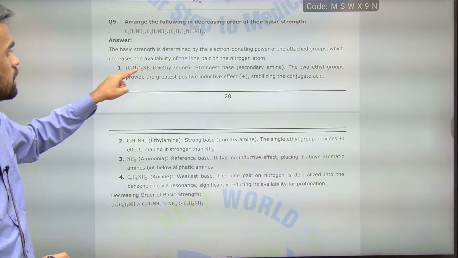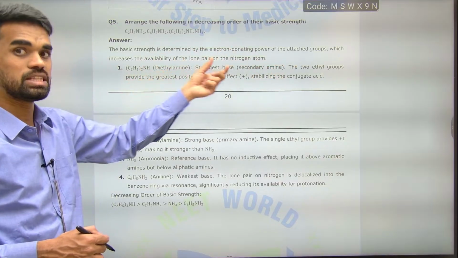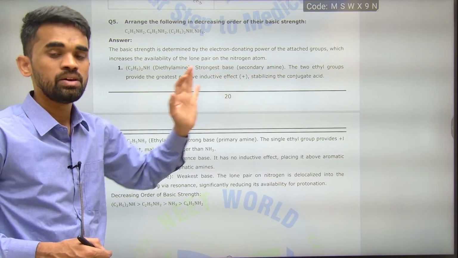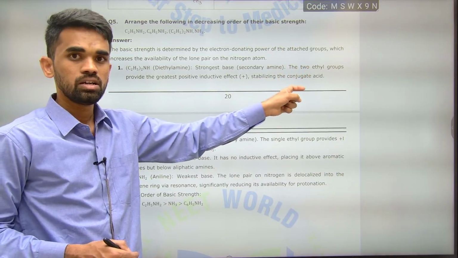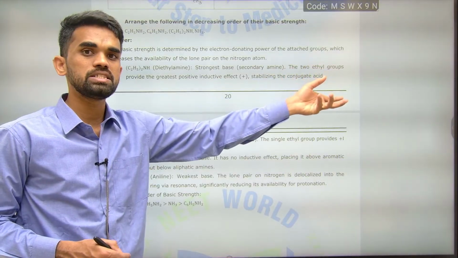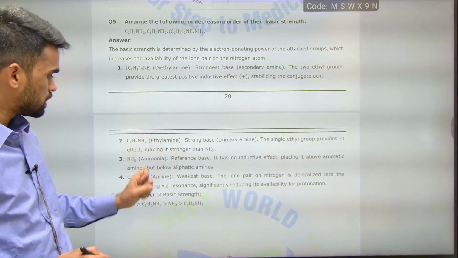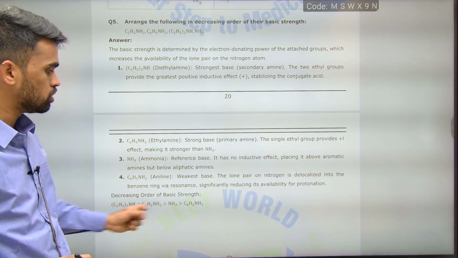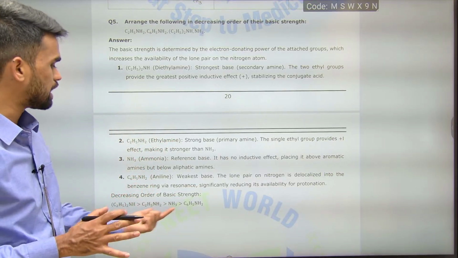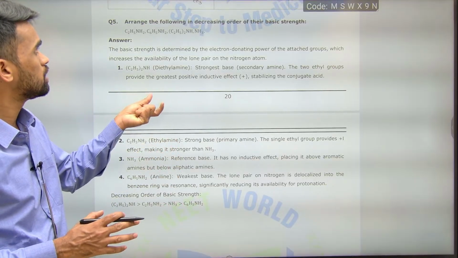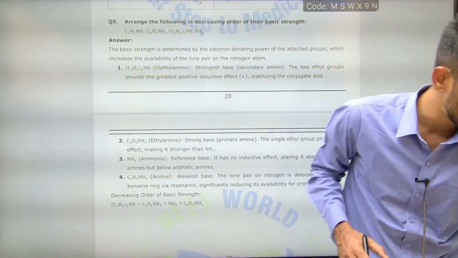See what they are saying: diethylamine is the strongest base in the given compounds. The 2 ethyl groups provide electron density by plus I effect, it releases electrons. So due to that, it will be donating lone pairs easily to the proton, so it is more basic. After that, ethylamine, and after that ammonia, and least is aniline. So this is what you need to mention in the exam for a 2 marks question. Okay, you can directly write the order, but it's good if you provide a little explanation at least. Okay, right. So hope the discussion is clear.